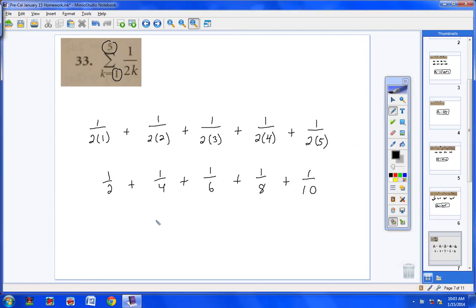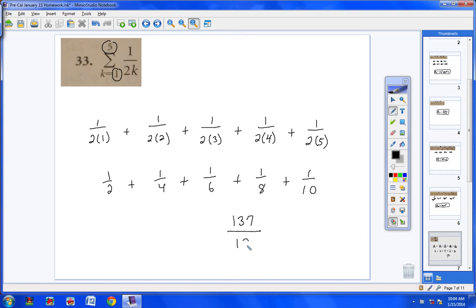Now, because all of these fractions have different denominators, it's going to take a while to find a common denominator. I would encourage you to use your calculator and just simply type in 1/2 plus 1/4 plus 1/6 plus 1/8 plus a 10th, and you'll get out a decimal. Then for you graphing calculator students, if you hit math, enter, enter, you'll get this out right here.